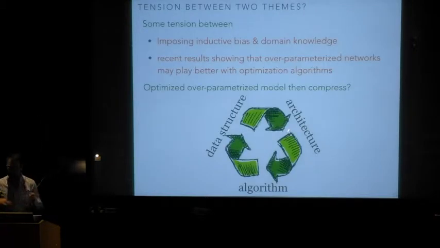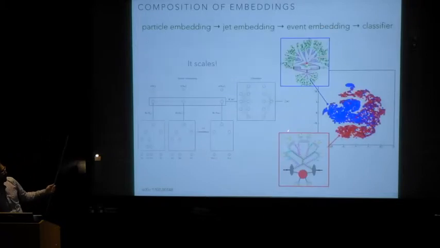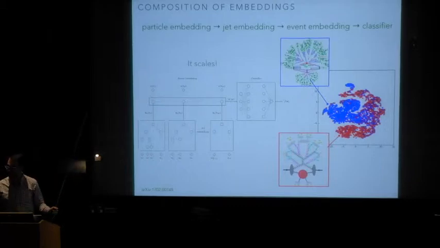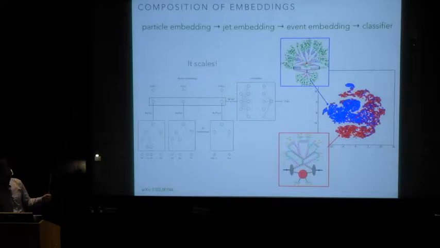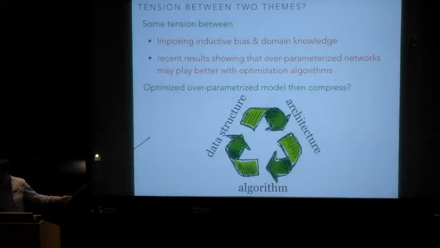One point here is that there's a little bit of a tension between two of the themes of this talk. On one side, you want this inductive bias to try to make the models as small as possible. In some sense, the latent state could be as small as a 4-component vector, because it only really depends on the 4-momentum of that quark or gluon, and then one other number to say what type of particle it was. So maybe my latent state should only be 5-dimensional, but they don't work well if they're 5-dimensional. You need a 50-dimensional latent state. And that's probably related to the fact that the optimization is much harder, for whatever reasons, these issues about over-parameterized things and stuff. So this would be nice to understand better.